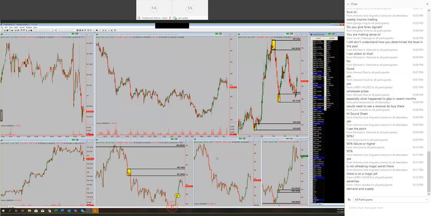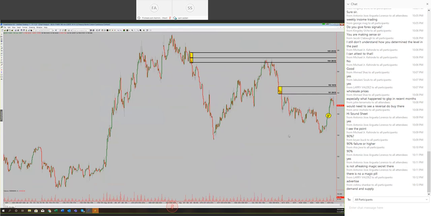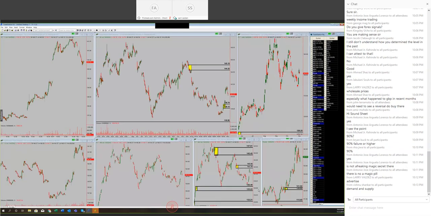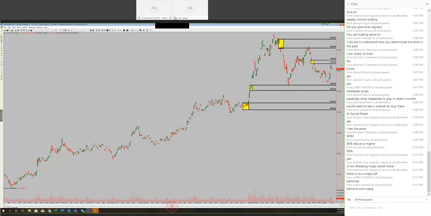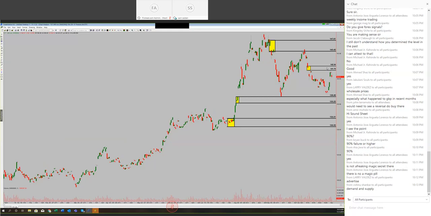Let's start with the 30-year. We're going to look at this time frame right here. I have a short position on in this market, and I could actually walk you through that one specifically. There it is. Yesterday, prices rallied into this supply zone, barely got up there. Took a short position, and now prices are starting to fall. And there's a nice profit zone in here. Demand is down here. But let's get a little more specific with this whole supply demand concept.